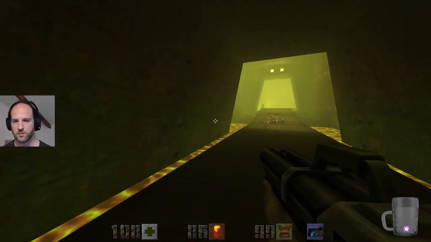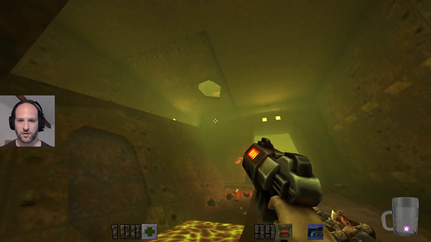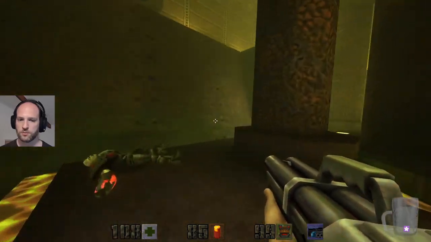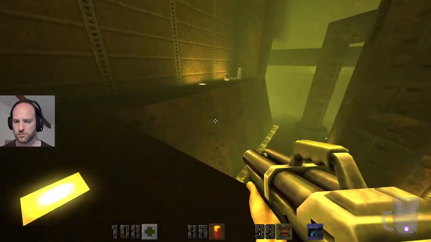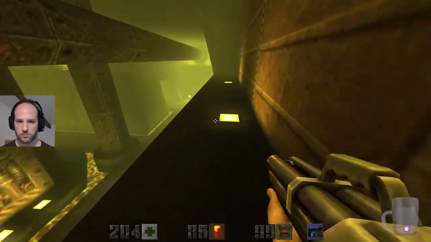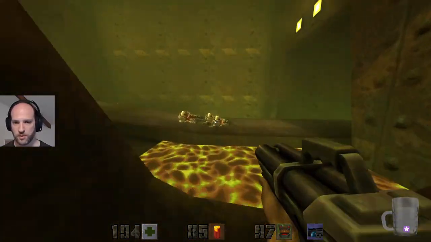Obviously, takes all the cells out of your system. But I've come at this in the wrong direction. That's a secret. I'm doing this in the wrong order. We haven't even been up there yet. It wasn't even a secret, it was just a ladder to a lot of health. Right. Oh. Two or four out. Another invulnerability. This game really wants me to not die, huh?